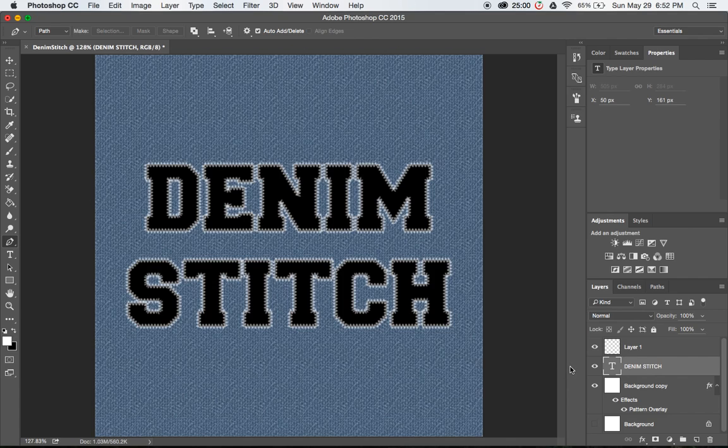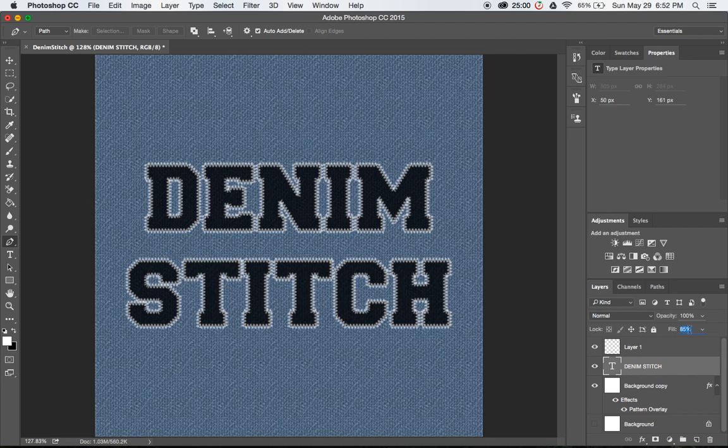Now, one other thing I want to do here, we're getting close to being done already, but you'll notice that the black lettering is solid black. It's really dark. Doesn't look very natural. I want to make this look a little bit more natural, a little more realistic. So I'm just going to select the text layer, go over to fill, and take it down a notch. The fill, of course, adjusts how full the color is in it. I'm just going to take it down to 80%, and you'll see in the lettering now the background texture is starting to shine through. That looks a lot better already, so I'm going to leave it right there.